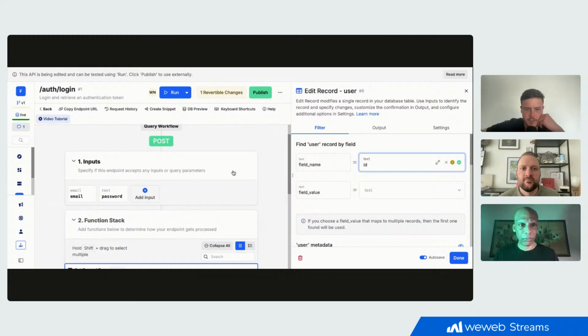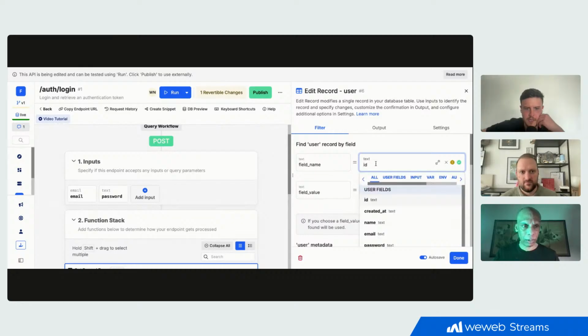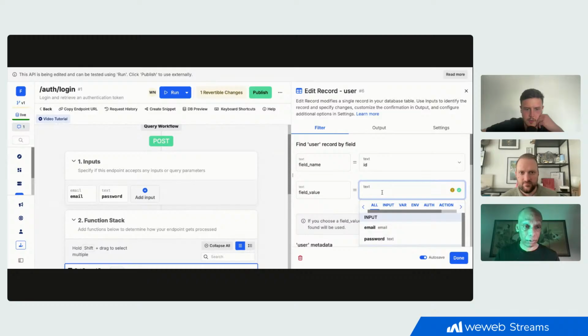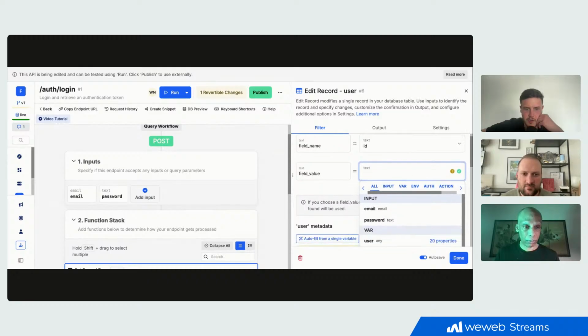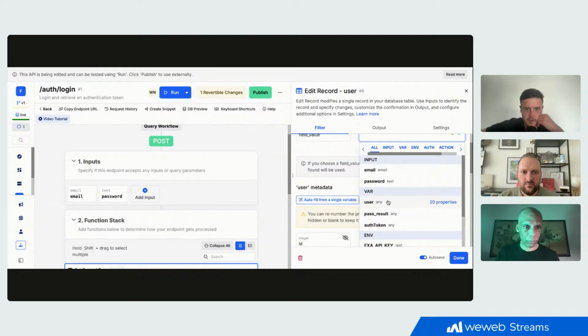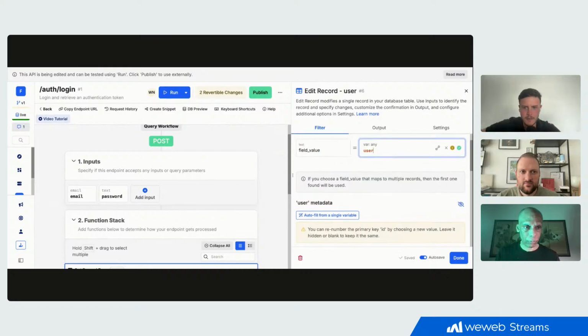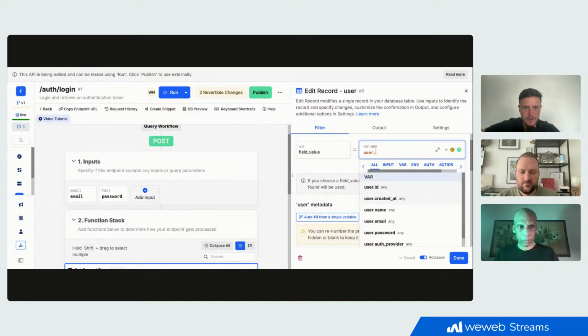On the right side, if you click on that, just beneath this, sorry. So the field value. Oh yes. Okay. Here, if you scroll down, there'll be a variable called user. There it is. It's the first one. And we can put .id. So here we just want to get the ID field from the user information.